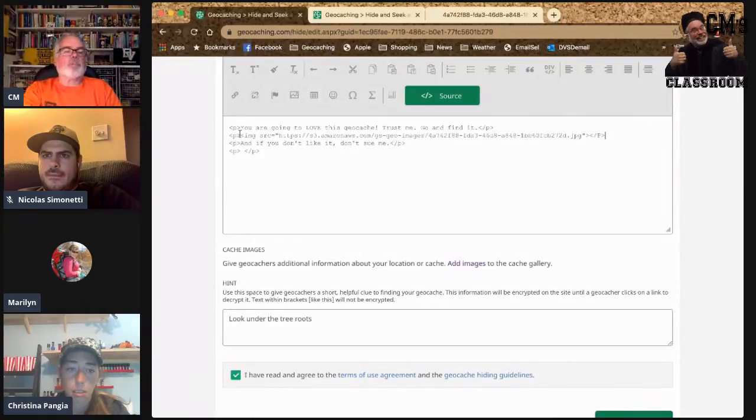Now, the two paragraph things, Christina, you don't have to use them. That has nothing to do with that image appearing. All that means is that I've ended the previous paragraph before I had the pictures show up, and then I go to another paragraph after that picture. But that's what I've got in. Did that make sense, Christina? What I did with that?